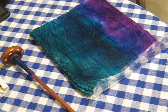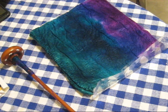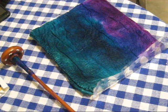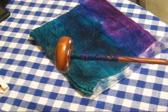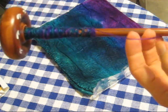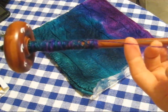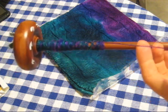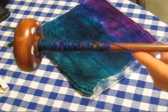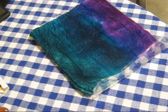Now I'm really just a novice spinner. It's something that I've started really recently, but when I learned about silk hankies I got excited because I thought it would be, and it turned out to be, a great way to practice drafting, which is pulling the fibers apart, which you need to do for spinning. And also, since the silk fibers are really long, I was able to spin up this very thin yarn right here, possibly even lace weight, which is the first time I've been able to do that. And all of this on my drop spindle right now is from a single hanky.